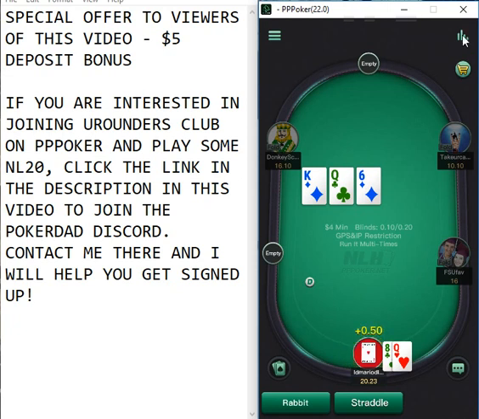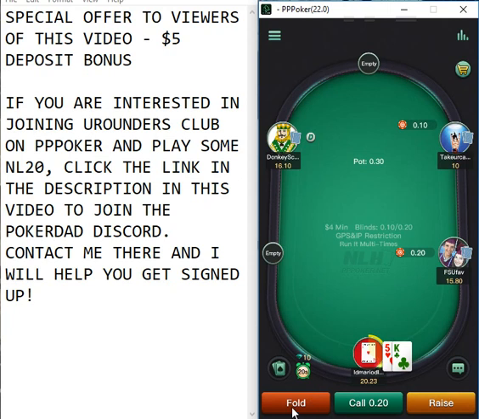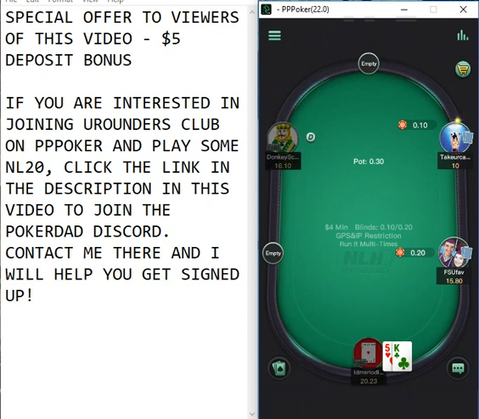So anyway, what I was mentioning was you can actually look at your results here. You can see this session, we're up $3.33 so far. Pretty nice. You can see the results of everybody at the table too, which is actually pretty cool. The interface is really easy to figure out. The betting is easy to do. I mean, really, I have no complaints about PPPoker.